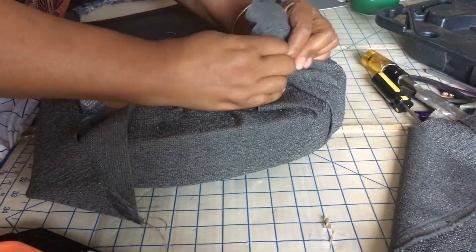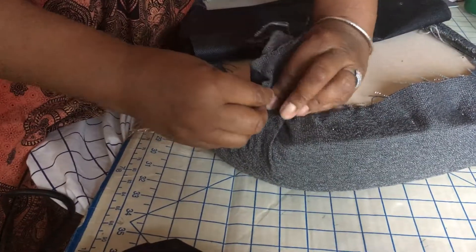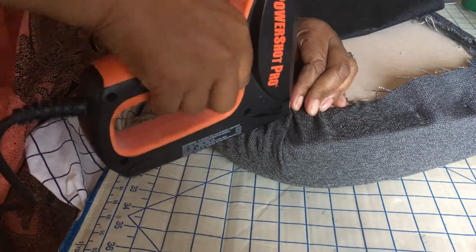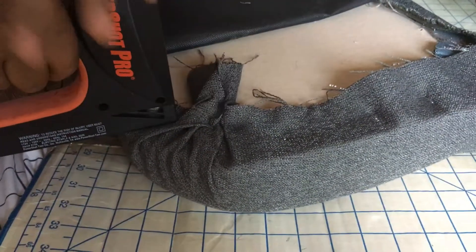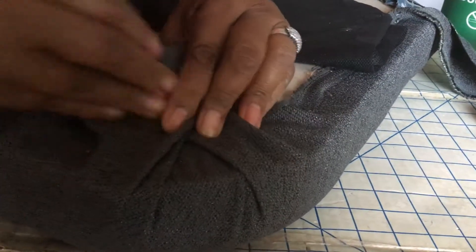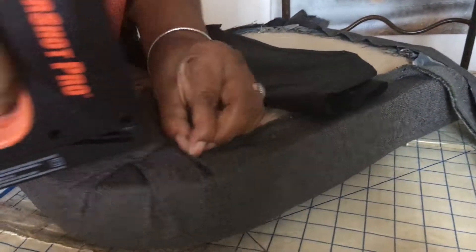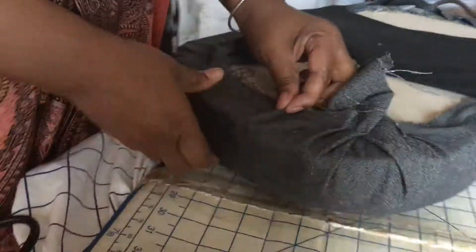Now I am going to attempt to do hospital corners. I am going to grab each corner and pull tightly, as you can see here, and staple it. Just gather the corners like I am doing here, adding another staple as I am doing here, because I want to make sure it is nice and tight. And staple — then I am grabbing the corners here as well and staple.